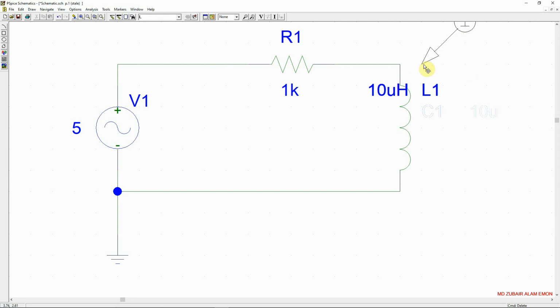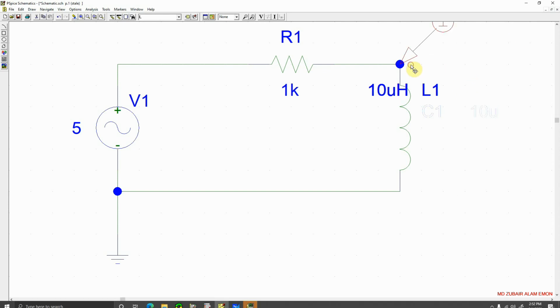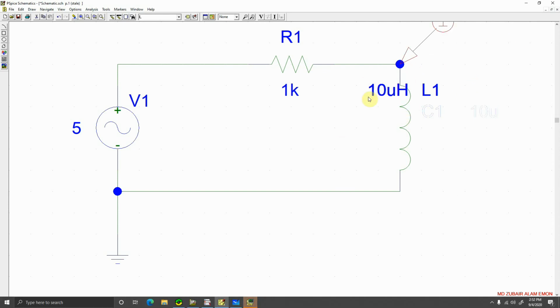Now let's put the current marker at this inductor node, and now the circuit has changed. Let's put the inductor value to be 1 Henry. Now save this file, and now let's simulate it to see the changes.